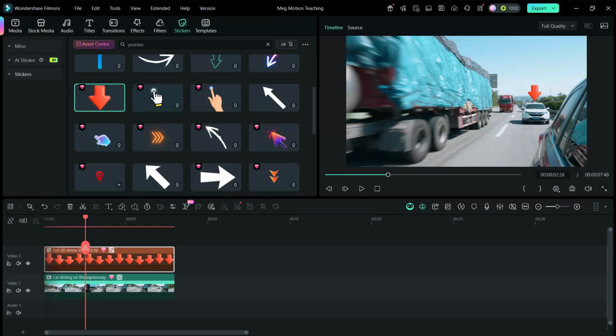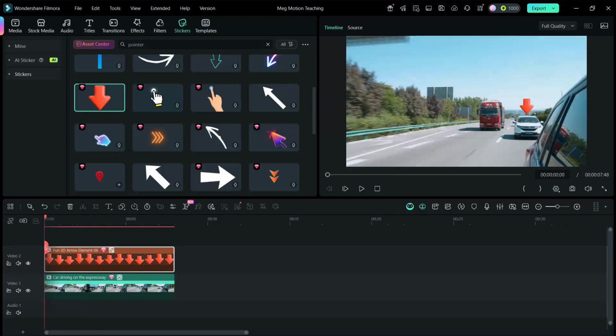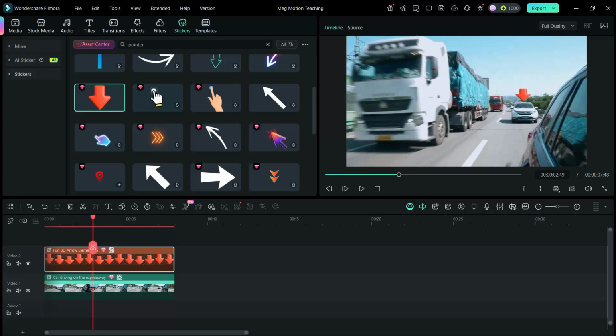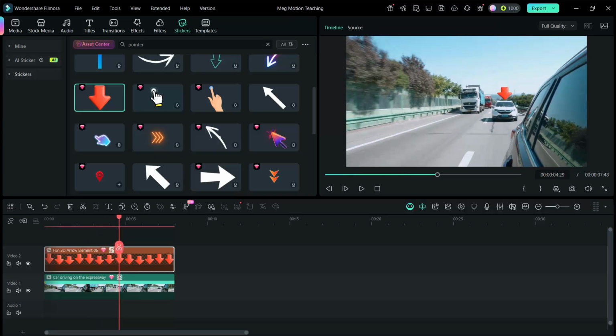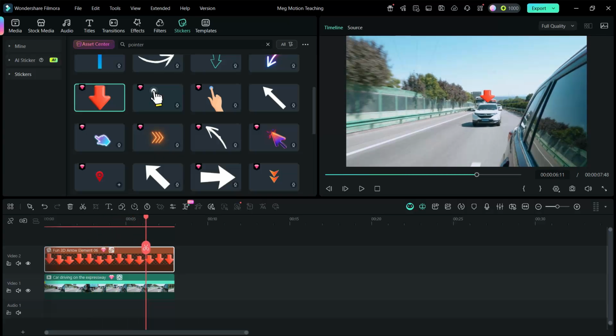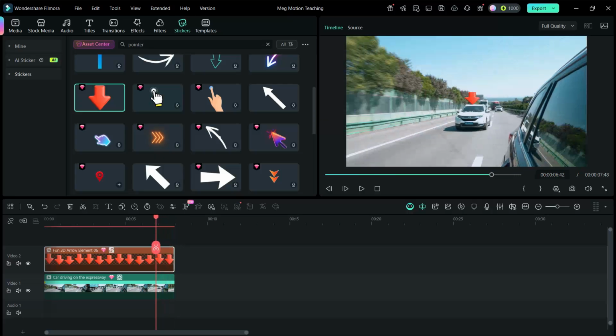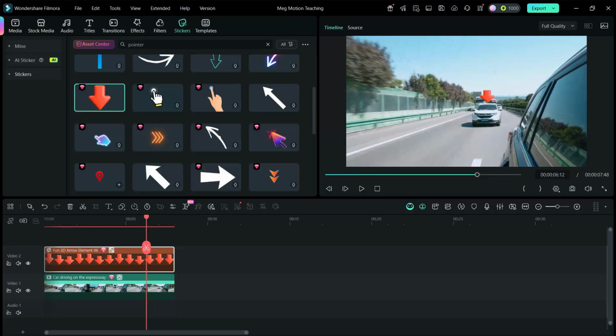I want to take this all the way back to the beginning. And now let's go ahead and just manually do this. See? And let's see how well it does. Yeah. Staying right there on top of it, following it. Now that's what you want. And that'll work.